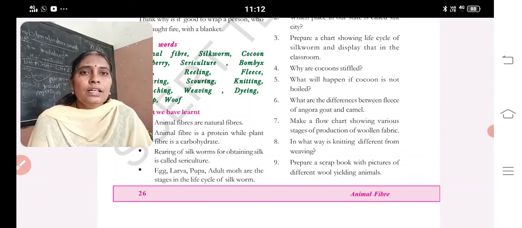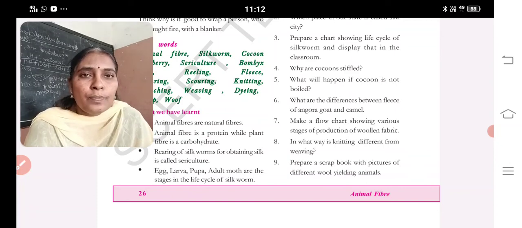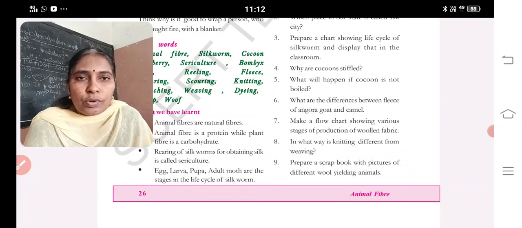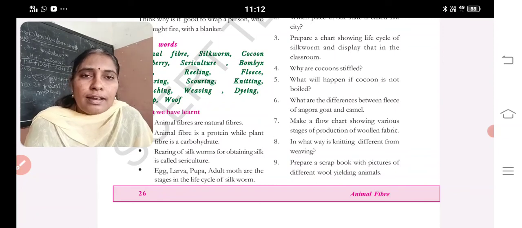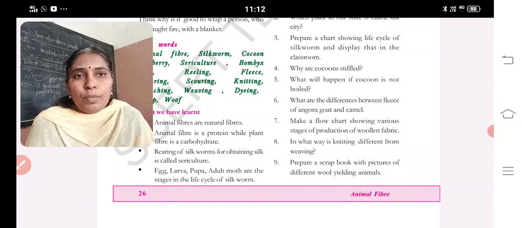These 5 questions, along with the life cycle of a silkworm that you have to draw, practice it. These important questions you have to write one time in the back of your classwork, and learn it. Please children, daily I am giving a few answers only, not more than 5 or 6. So whatever questions I say, write, learn, read, and write one time in your classwork. Practice the life cycle of a silkworm also.